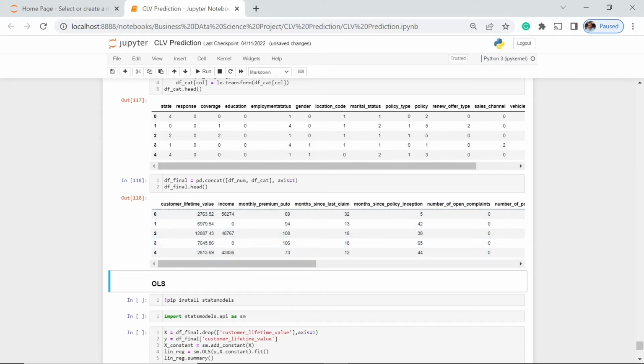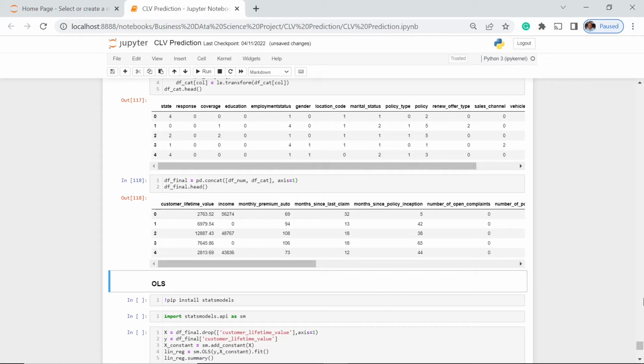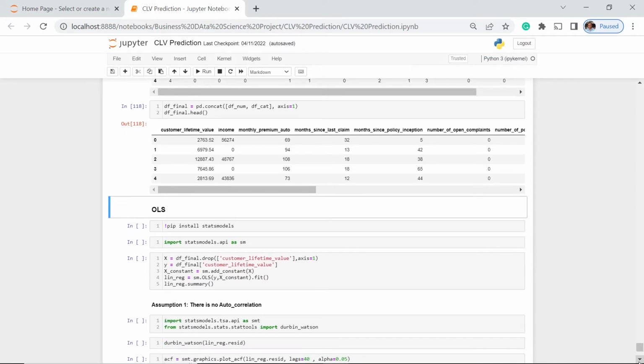As you could see, we have the customer lifetime value, the income, and everything in the data. Now we're going to do OLS, because it's very important for us to first understand the overview of what's really going on in the data, the different characteristics or attributes of our data.